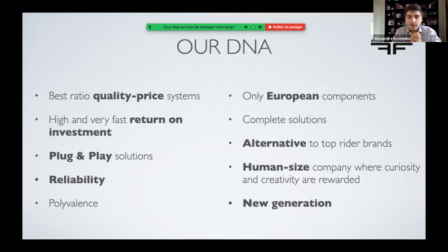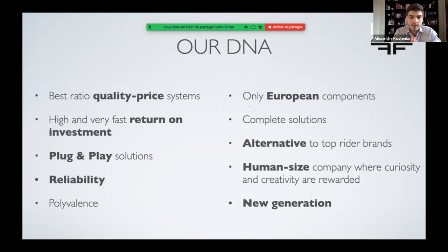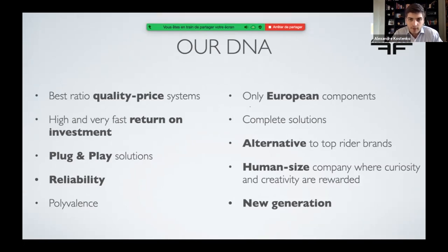So Audio Focus is providing plug and play solutions. Basically, thanks to our self-powered systems, we work exclusively with the Powersoft company for 10 years already. We believe at Audio Focus that self-powered systems are the future of the touring industry. Since day one, our founders' idea was to build very durable and reliable systems. So this is one of the main and core concerns of Audio Focus, to build reliable systems that will be durable with our customers.